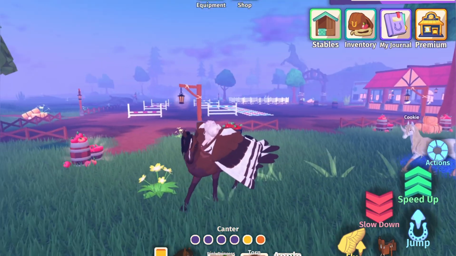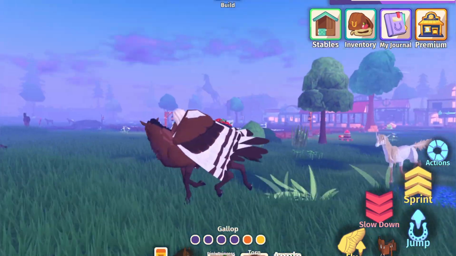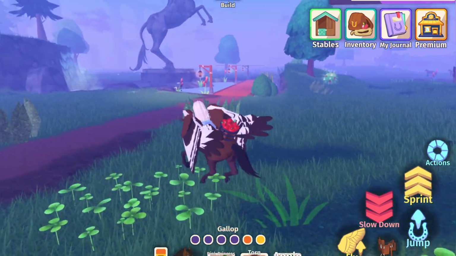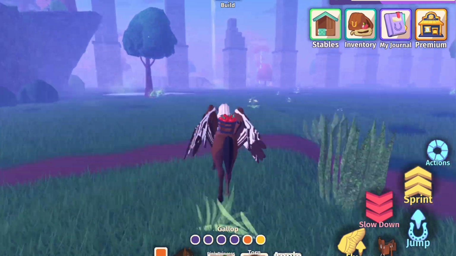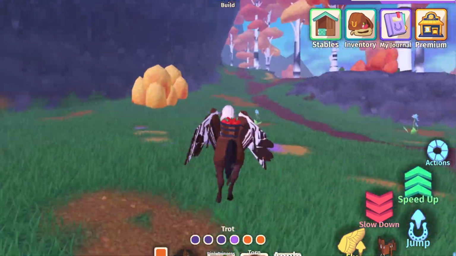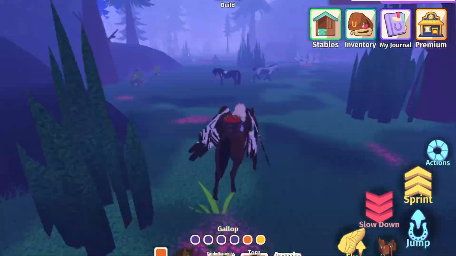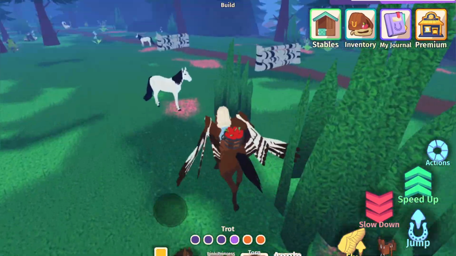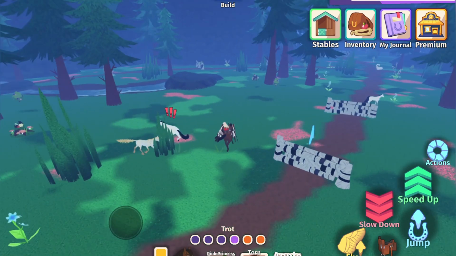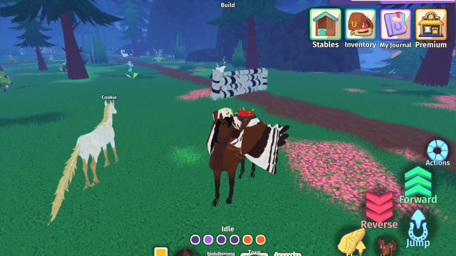Now, I found that unicorns spawn on beaches and hills. If we head back to that autumn area that I was at earlier, I find that some sometimes spawn up here, but they are a bit difficult to find. Here's a clip of me catching a unicorn.